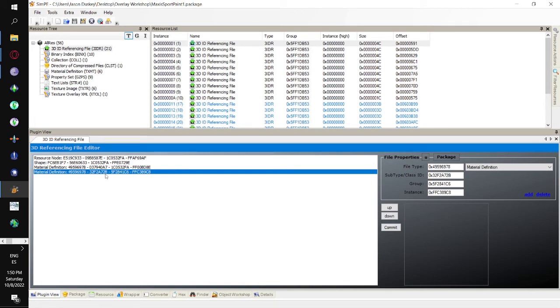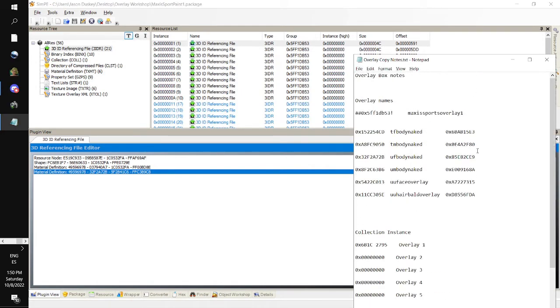It ends in A72B. So then we hop over to our sheet here. Remember the instance high numbers of the material definitions? Okay, so we look at A72B. That one needs to be replaced with 2CE9.